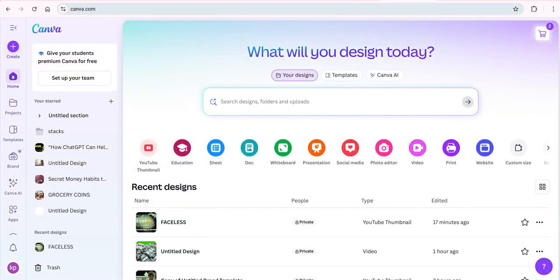What's up, y'all? Let me just go ahead and show you real quick how to make a money visualizer that you can use to sell to your clients that's content creating, or you can use to upload to your own platforms, or you can just use it for your own personal use to boost your own money energy. Now we're going to start on Canva.com.